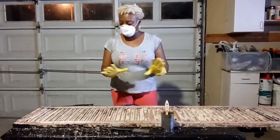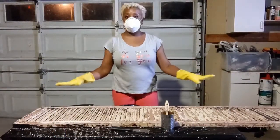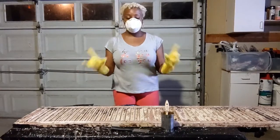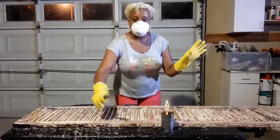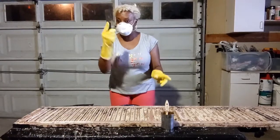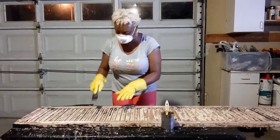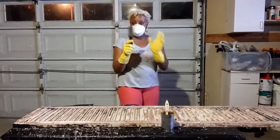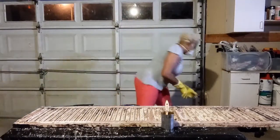Okay, y'all, so I done already taken off the very first coat. So that's a good thing to get all the black gone. So now, after I got the black scraped off with my little scraper, I went in and went along with the grain of the wood. So this now is going off to the side.